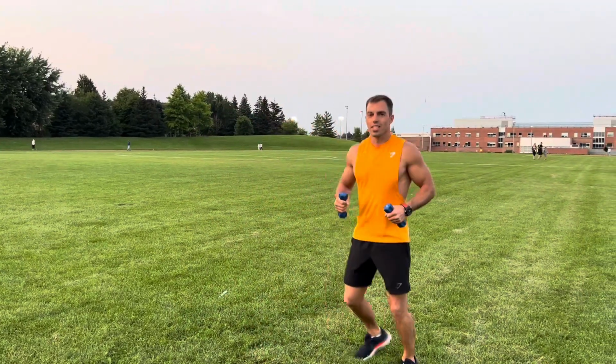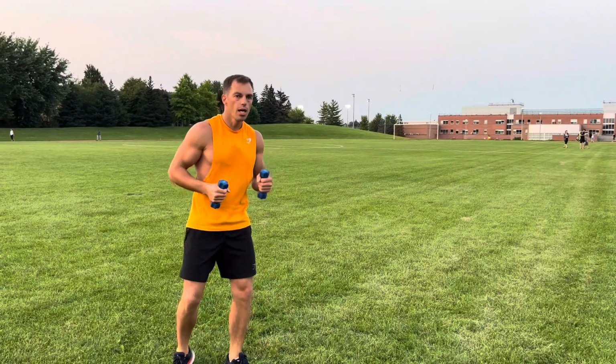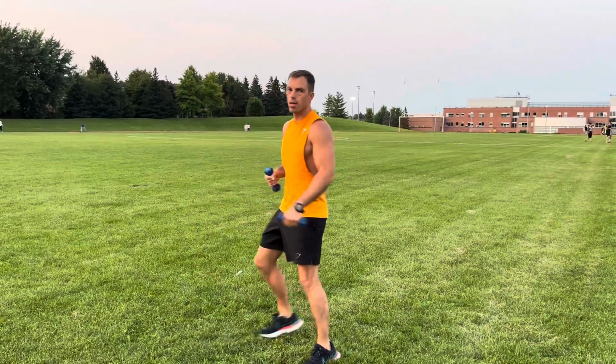Next 20 seconds, we hit one punch in attack, one punch with a step to the side or step to the back.